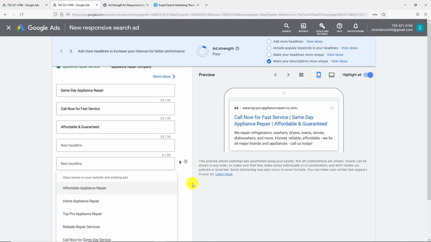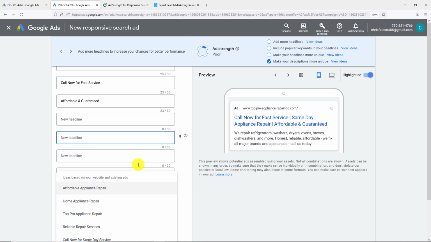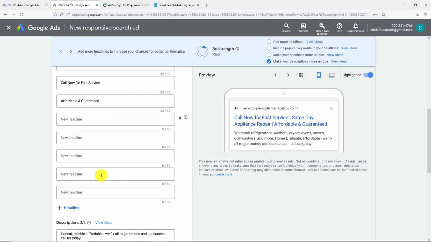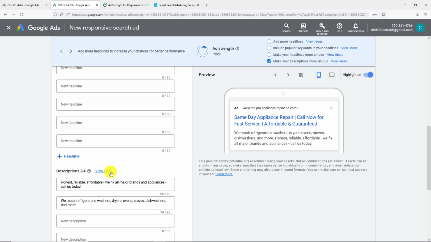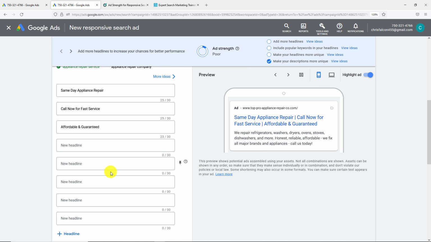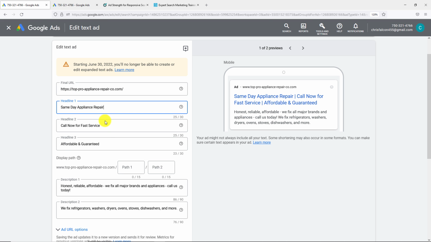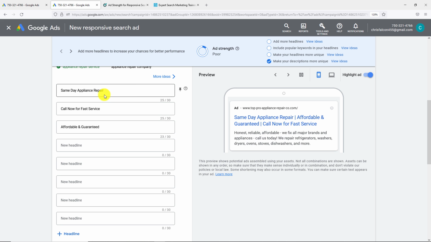So with these, you can put in a bunch of headlines and just pile them up, and it'll automatically rotate them all. Same thing with descriptions. If you don't want to use automation, you want more control, you want to A/B test manually, the easiest way to just switch it over, use this pin feature. So you've got your old ad, headline 1, headline 2, headline 3.